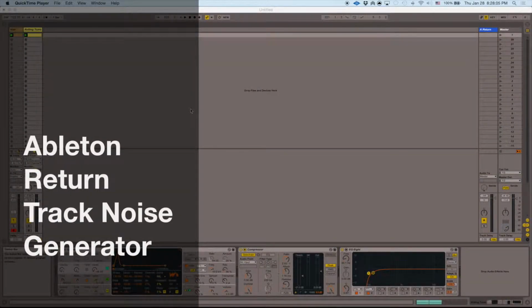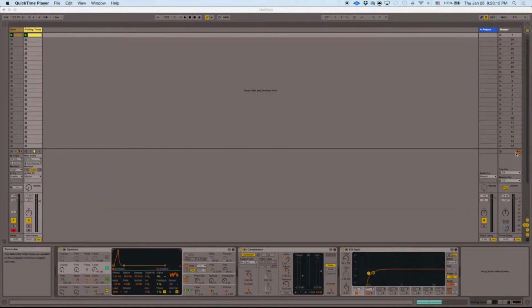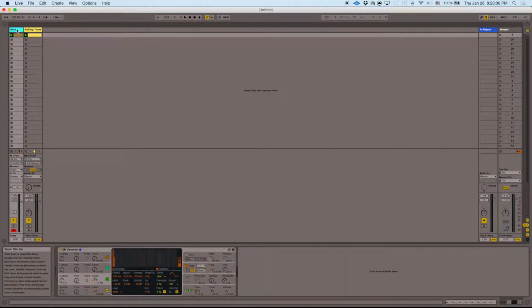Today's tutorial, we want to show you a different, interesting technique using a vocoder on a return track as a noise generator. By doing that, you basically allow any types of tracks to be sent to it, and the vocoder creates a noise that can sing along with your tracks. You could use it in a percussive way or in an ambient way. We're going to be working on an effect chain, but the main part is the vocoder.